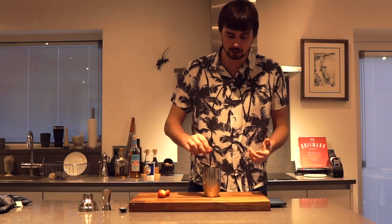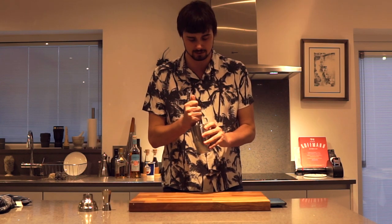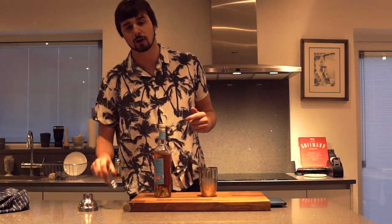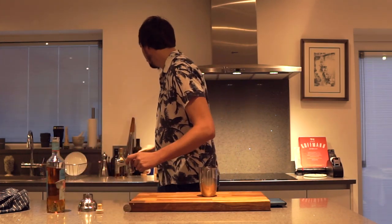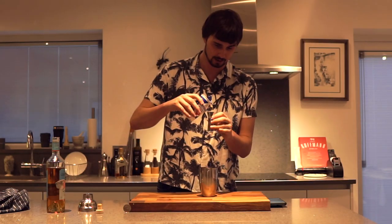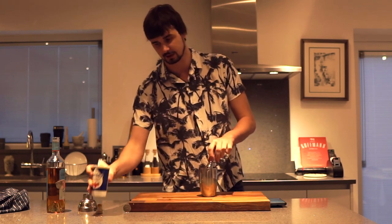Moving on to the next cocktail — my version of the Fan House. I believe it needs a little bit of something more, a little bit of extra character. We're still going to start with the same things: strawberries in the bottom and then muddle them up. Next is the cognac, and we're going to use the right measurements — 50ml of cognac with 25ml of cream. Two parts cognac to one part cream. And I'm not sweetening the cream this time; it's just going to be normal cream.